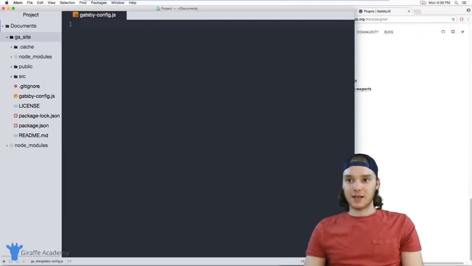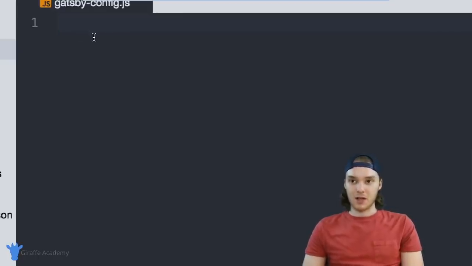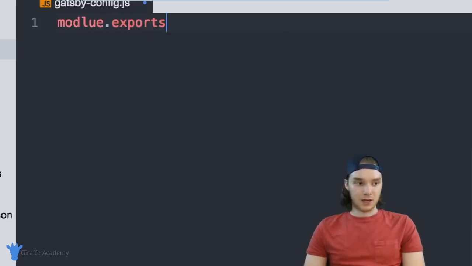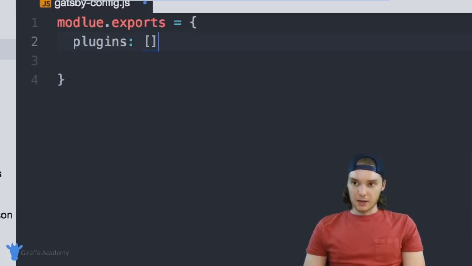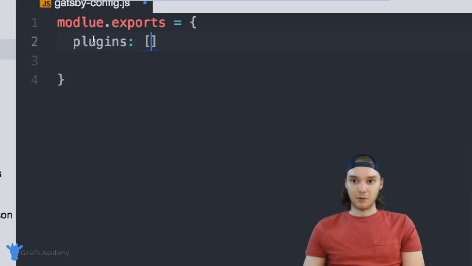Inside of this gatsby-config.js file, we want to type a few things. The first thing we're going to type is module.exports, and this is going to be equal to two curly brackets. Then inside of here, I want to make an array, so it's going to be plugins. Inside of this plugins array, we're going to type out all the plugins that we want to use.